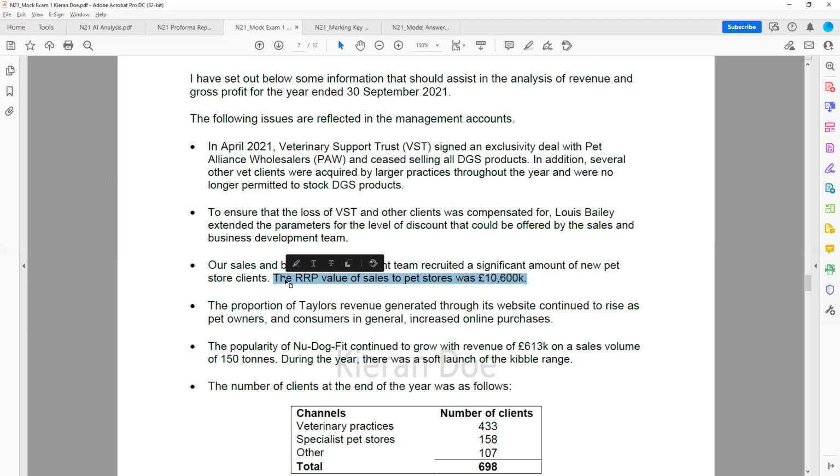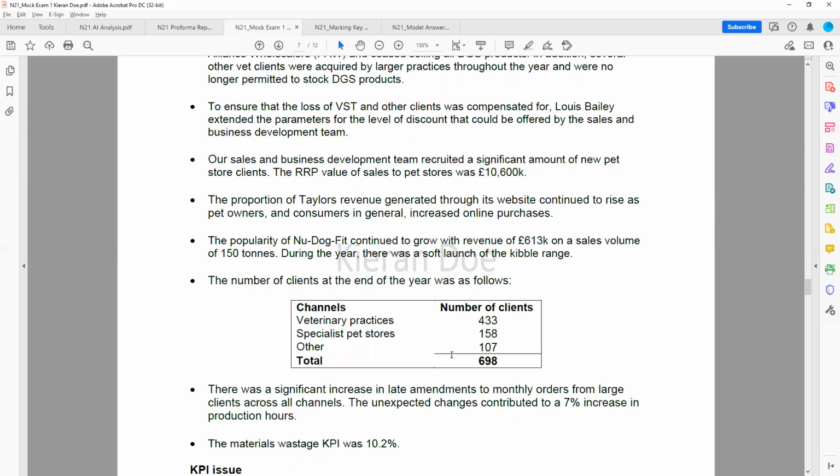Because across all the ACA exams, I would say in 99.9% of cases, when the examiners give you something in the exam paper like this, they want you to use it. There's something to find out. There's something interesting to find out. There's some underlying trend or some interesting analysis you can do. Believe me, I've done plenty of ACA exams. And like I said, in almost every circumstance, when the examiner gives you something, you can use it in your answer to score a mark.